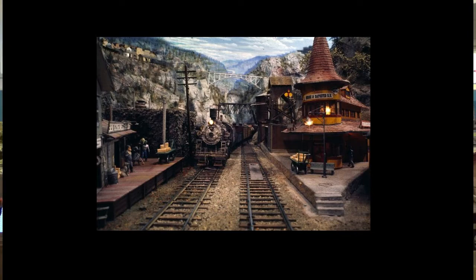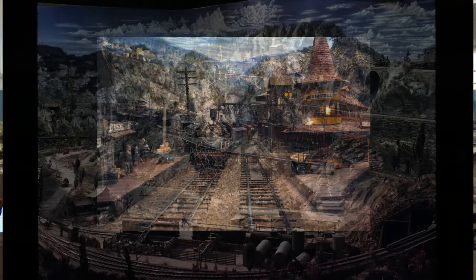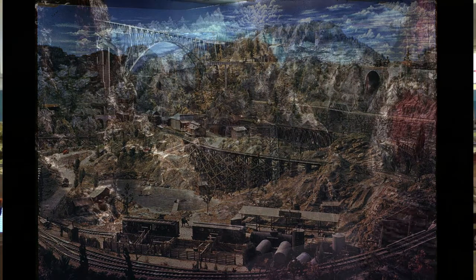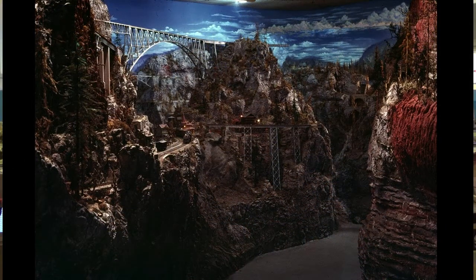But John Allen has been called the Wizard of Monterey, because he was the person who really brought home making believable geography for a railroad. Even though in his case, you could say the geography was actually rather theatrical.